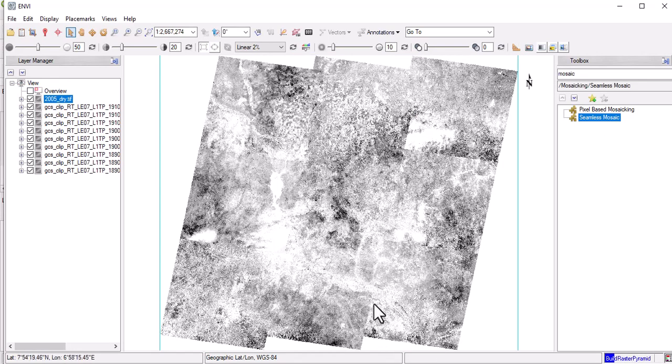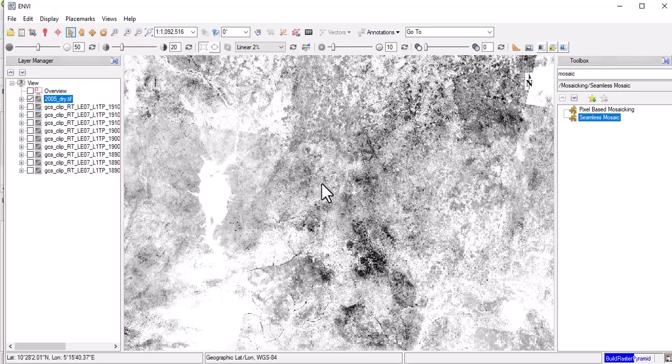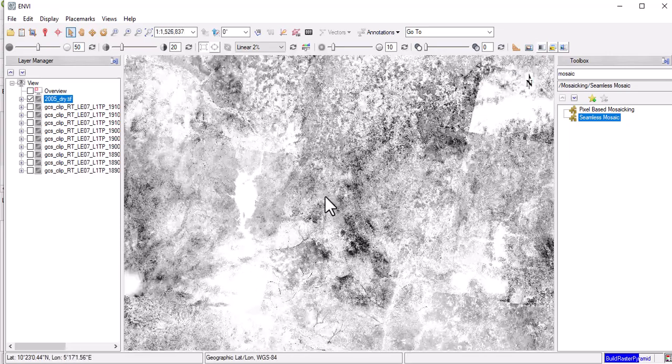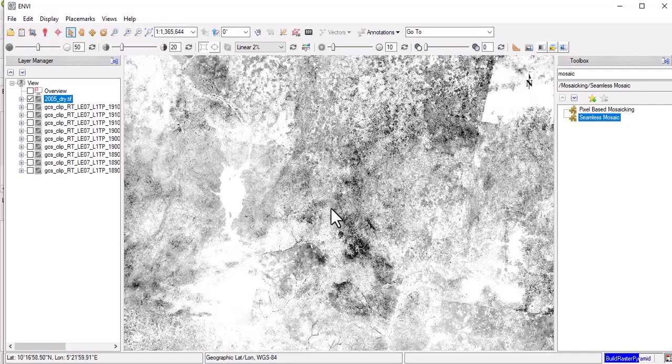All right, the process is done, and it is actually building the raster pyramid. So let's uncheck all this and see that we have a single raster. This is just a single raster, and it's building the pyramids, which will make loading a little bit easier.